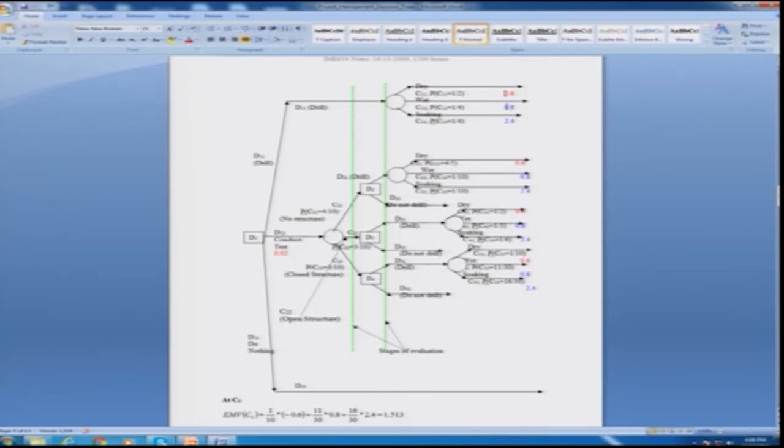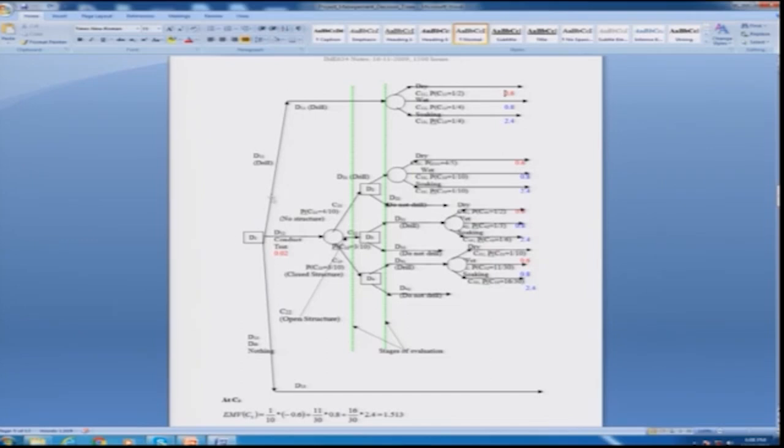Then we mentioned positive 0.8, which is 0.08 in the blue color. And then I also mentioned for the soaking part, the value written was plus 2.4, which is again in the blue color. So, these are given for all the states. Now, if it is given for all the states, let us go through all the arcs in a little bit of detail. It will give you a very good picture of how the problem has been formulated.